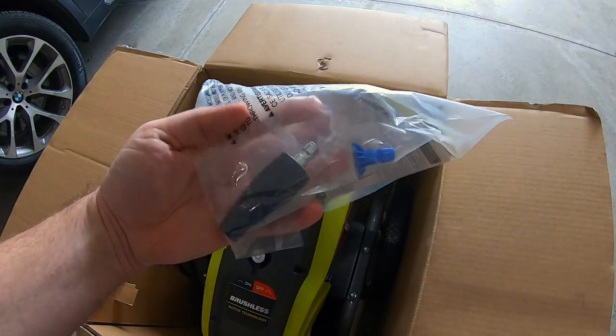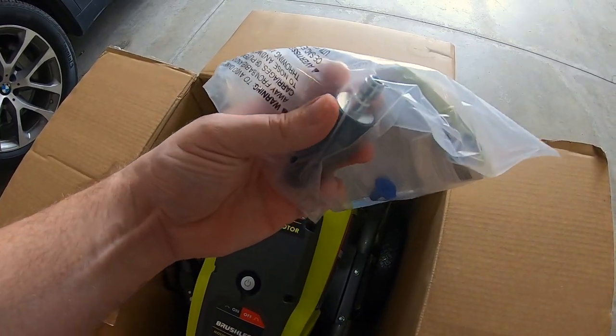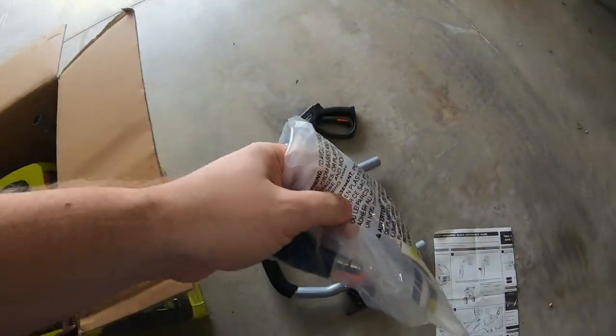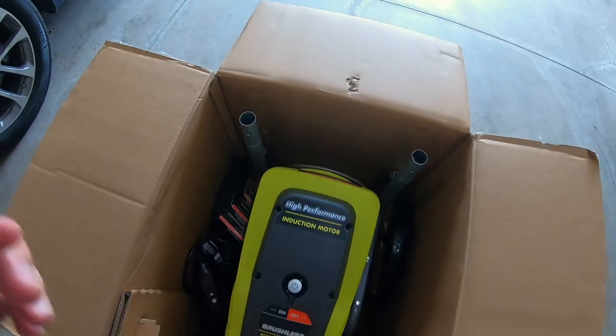Nozzles. I'm interested to try this. They call it like a quick spray tip with this connector here, so I'll be interested to try that out. Alright, let's pull this baby out.